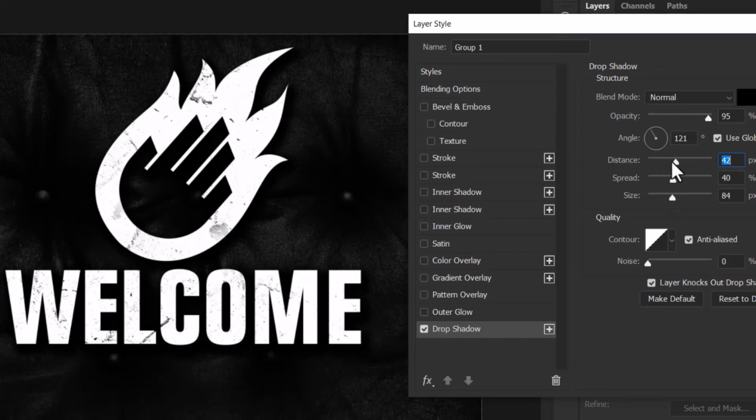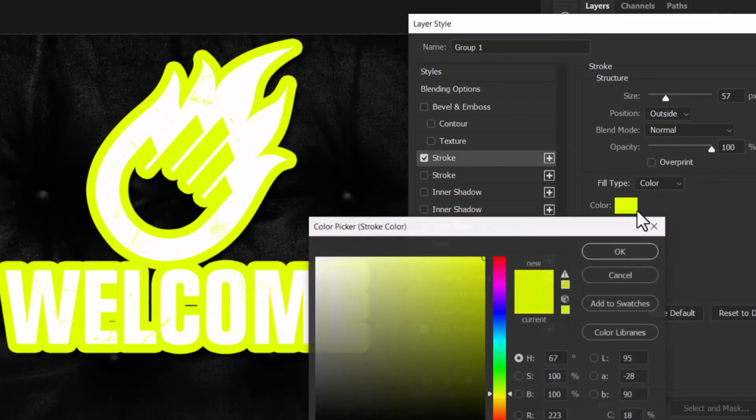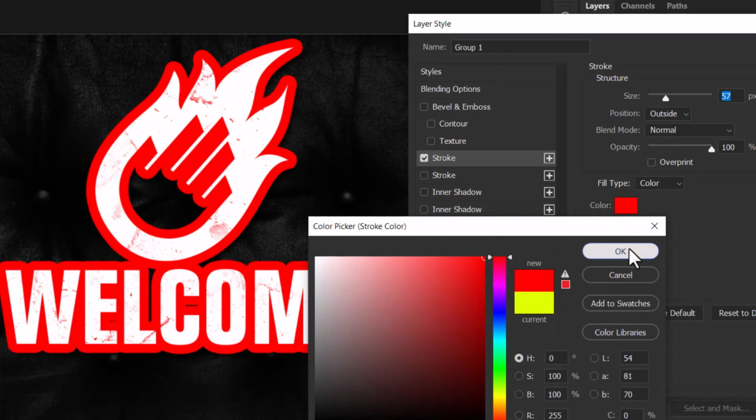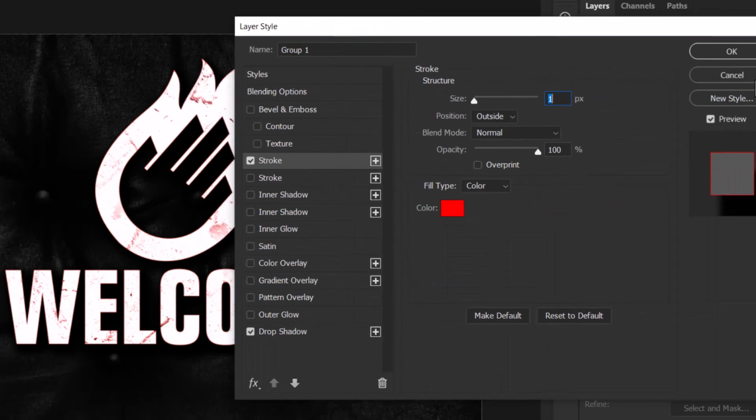And one other effect you can play with that's a bit hit and miss sometimes is going to stroke. And as long as I choose outside and I choose a stroke color, maybe we'll choose red, and I'll bring it in a bit. You can actually introduce some red into that texture as well. You can even bring it down to 1 and get a real subtle sort of effect, so you get a little bit of a tinge on that texture. So it's pretty handy as well.